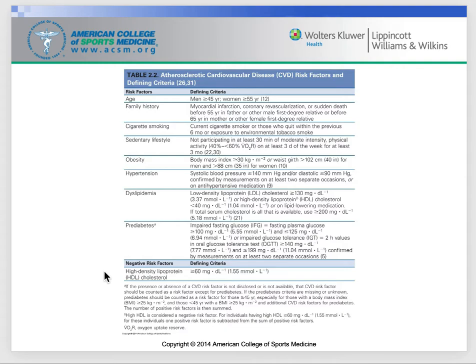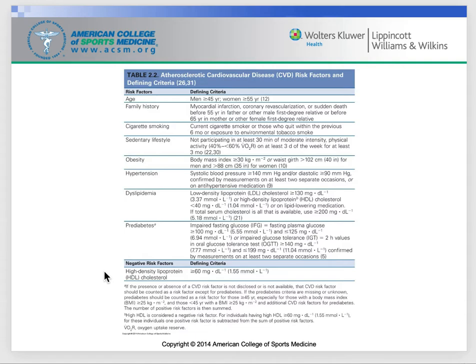Hypertension, we'll talk a lot about that in a minute, right? So hypertension is systolic greater than 140, diastolic greater than 90, and it doesn't need to be both numbers, or somebody who's on an antihypertensive medication. Dyslipidemia, the cholesterol levels: LDL greater than 130 is not good. HDL levels that are less than 40, which is opposite to how I just started talking about good HDLs being better than 60. Bad is less than 40. So dyslipidemia is a really big one. Or they're on medicine is another one.